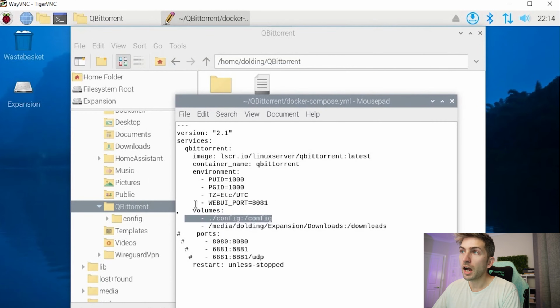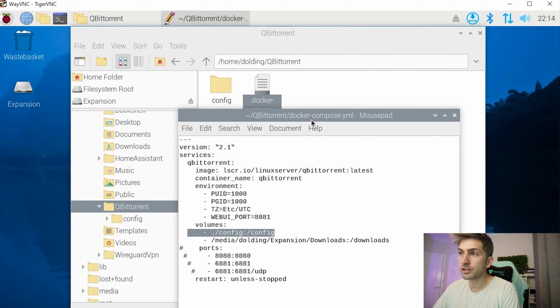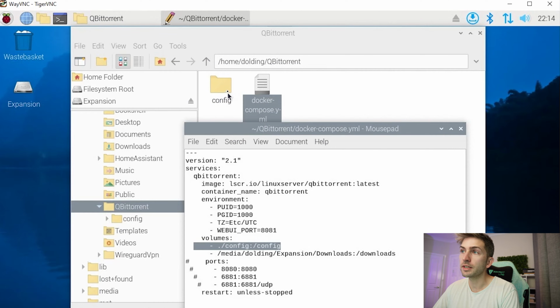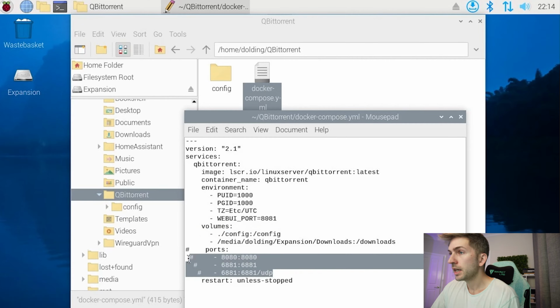For volumes, I want to use the current working directory, so we're going to do ./config. Essentially what that tells it is create the config folder within the current working directory. The other thing you want to change is the volume of your downloads folder. You want the downloads to map to wherever your external hard drive is, and for me that happens to map up to /media/, etc. Now you will see I've commented out these ports.